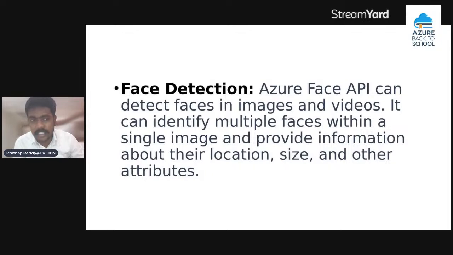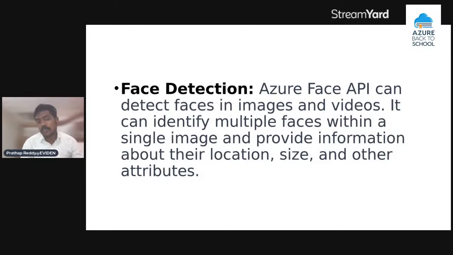Let's see face detection. First we can go for the definition. Azure Face API can detect faces in images and videos. It can identify multiple faces within a single image and provide information about their location, size, and attributes. We have a particular data set to store, with multiple images and multiple faces as well.